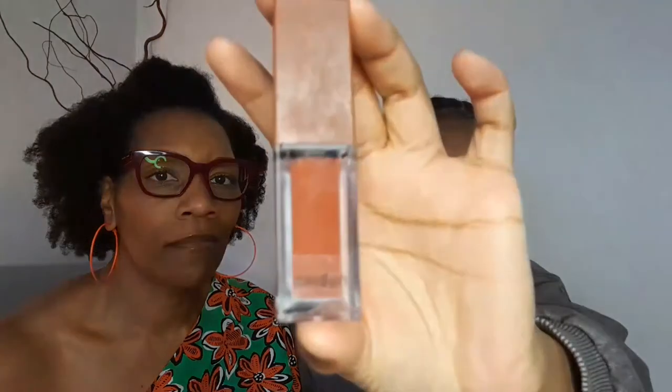My last one, which is in a different bottle, is called 'Nubian' — it's the prettiest color. I do have a lot more range of glosses, but these are just the ones I picked up. I'm also going to be selling lashes, because we all like a good lash. You might just want to do a lip gloss and lash day, so why not?